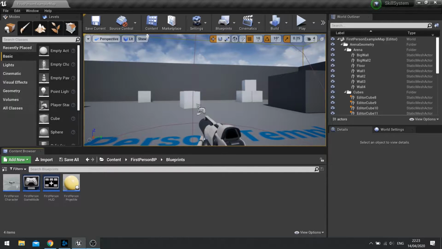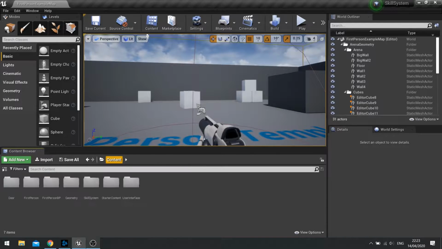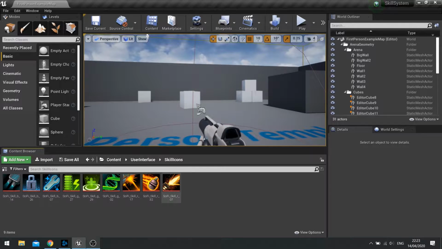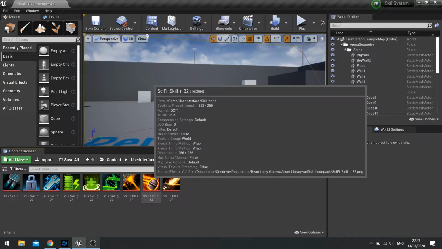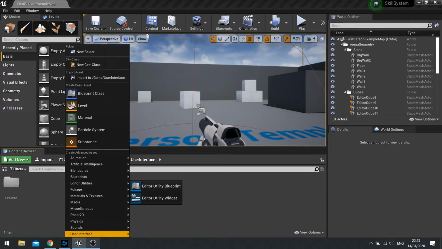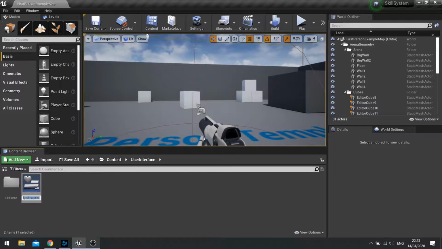If you followed other tutorials of mine where I do something quite similar, it's very similar in its setup there. So hopefully some of this should feel familiar. So in here I've made a user interface folder and I've already imported in some skill icons I found. That'll do for our testing purposes, but you can use any images you like. Now, in my user interface, we're going to create a new widget blueprint, and that'll be the heads up display.